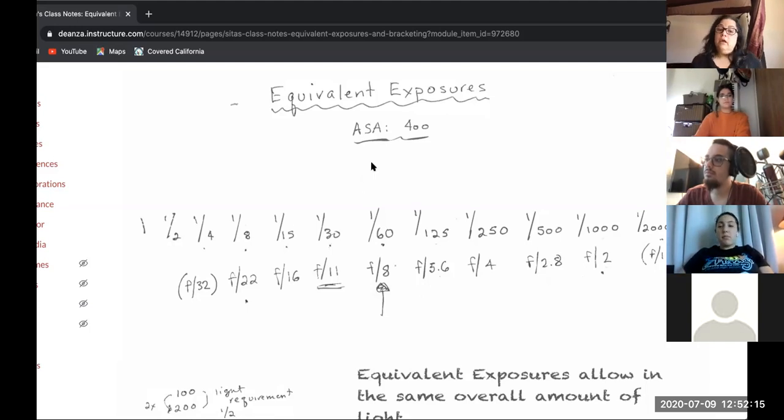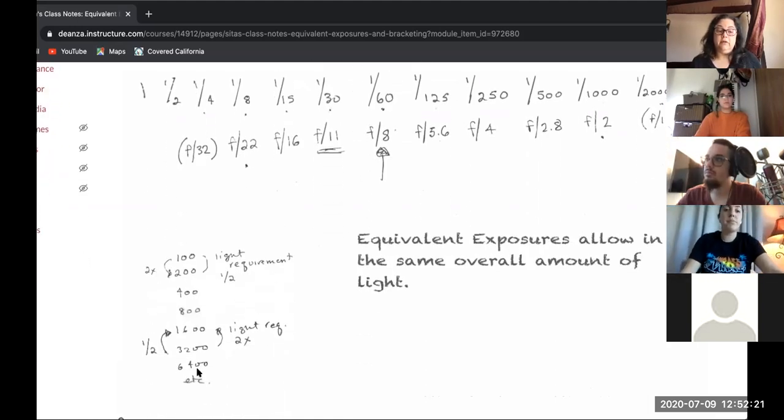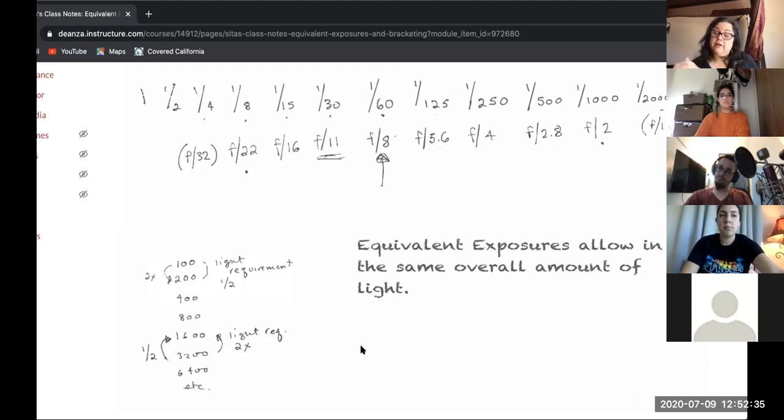So we said that with the ISO ratings, the lower the number, the less sensitive the sensor is to light, and therefore the more light you need to make a proper exposure. The higher the number, the more sensitive it is to light, and the less light you need.